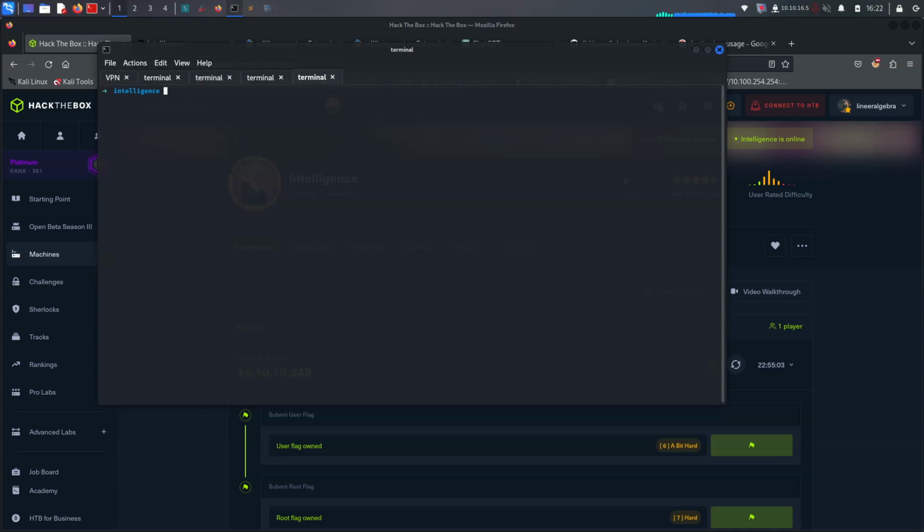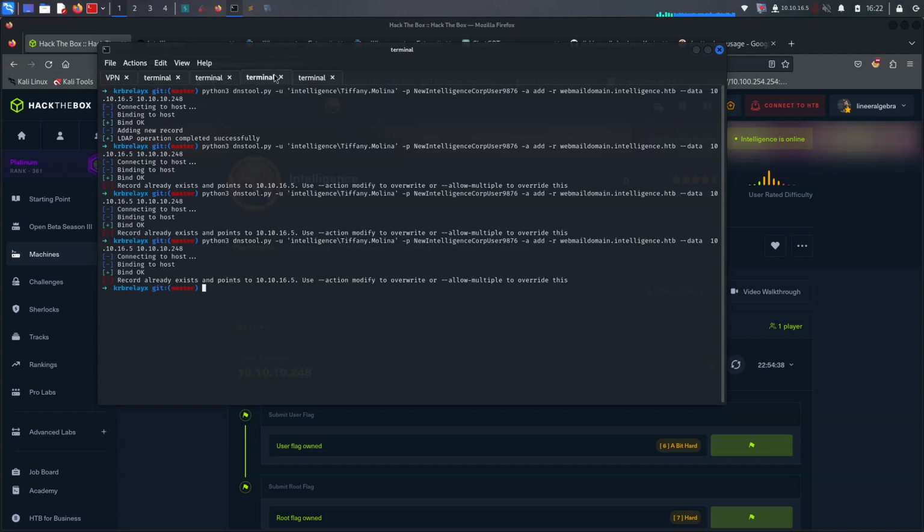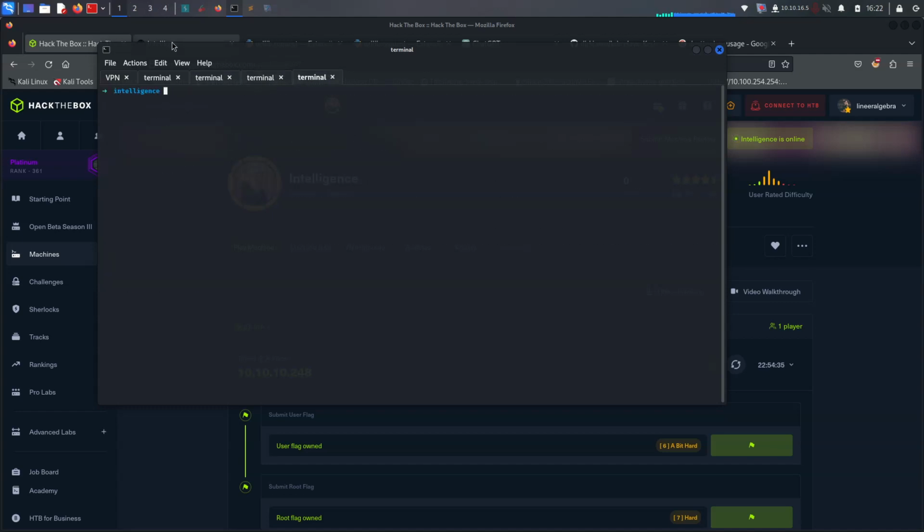Bloodhound Python. So there is no shell, we are just on the assembly file.